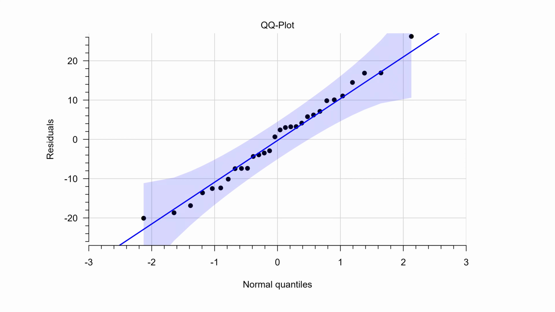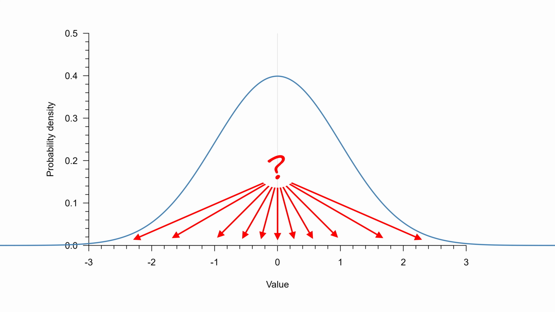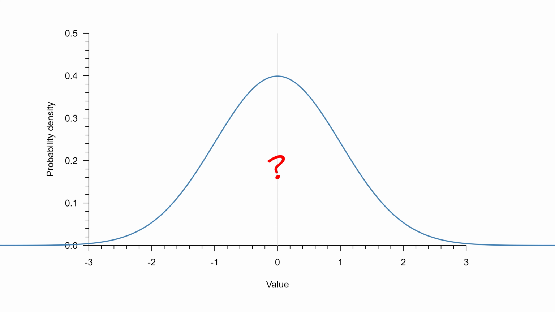So how does it work? Our model was fitted to 30 observations, so we also have 30 residuals. Suppose you have a true normal distribution. Where would we expect 30 samples from this distribution to fall? Well, anywhere really, since a sample is just a random draw. But not every region is equally likely.